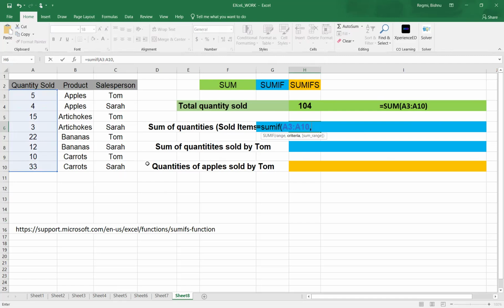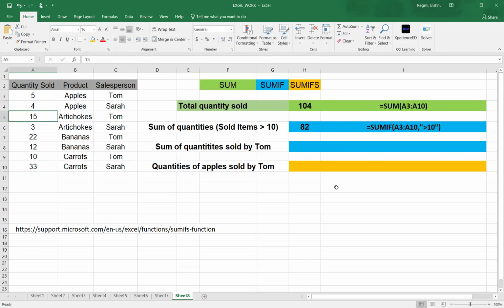So what we do is inverted comma, greater than 10, then close the inverted comma, and then sum range is the same column. We don't need to do that again. So this is what we do: SUMIF, and then we apply the range and then the conditional criteria, and it will give you a total of 82, which is 33, 45, 67, and 82. And this is again the formula I use.